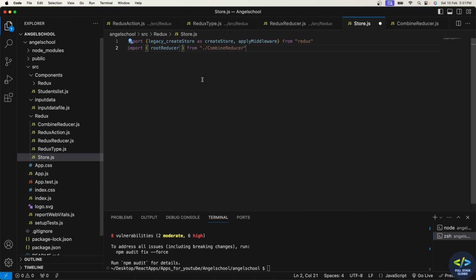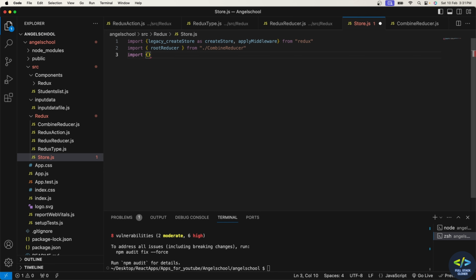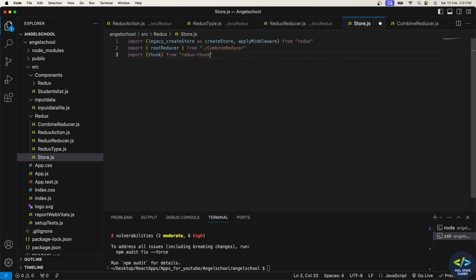And then let me import my root reducer from the combine reducer file which we have created just now. And let me import my Thunk from Redux Thunk library. Import logger from Redux Logger library.